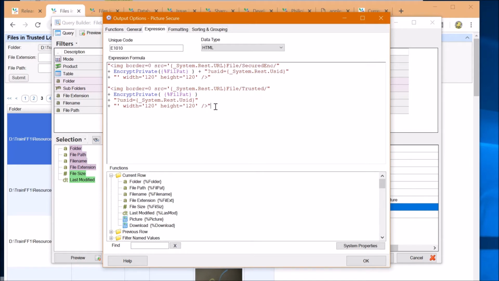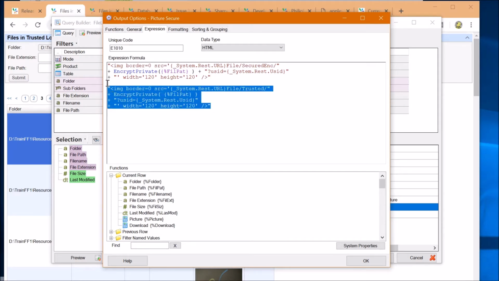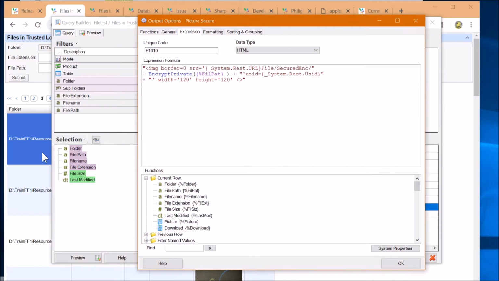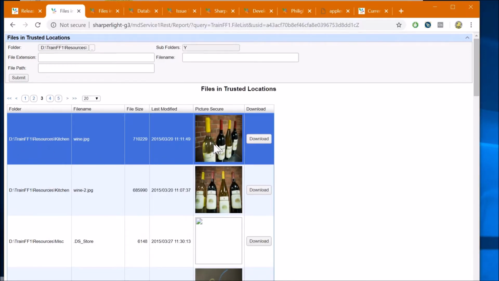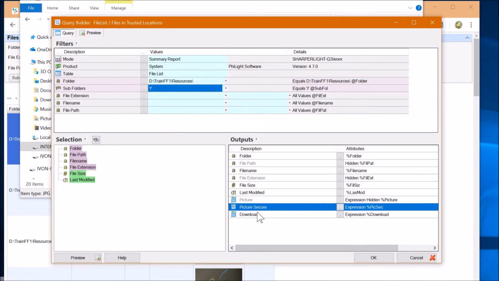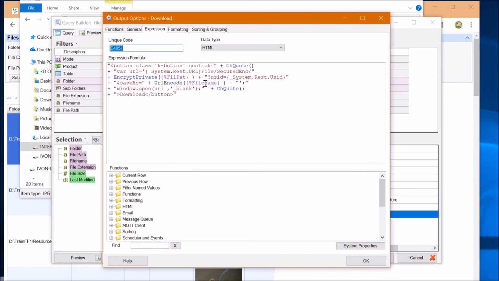Okay, so down the bottom here we've just got the size of the image, how many pixels we want to allocate to the image area for that file, and we're assuming that all the files are going to be pictures of some sort. So that's how this section works, and the result is this, where we have 120 pixels by 120 pixels. The other example in this published report is the download.